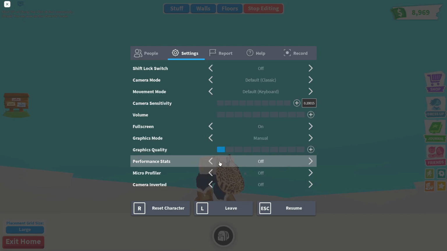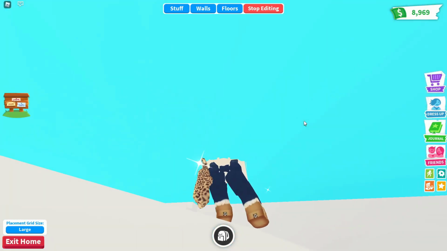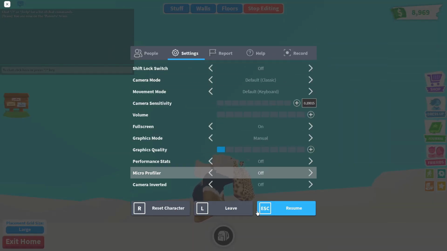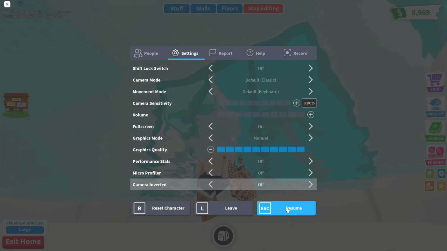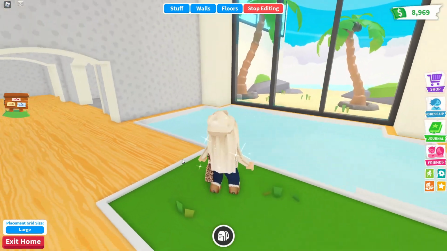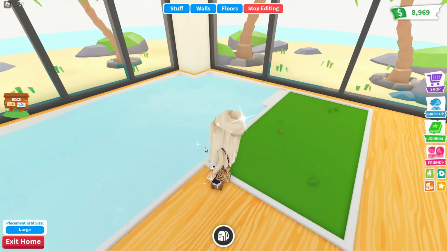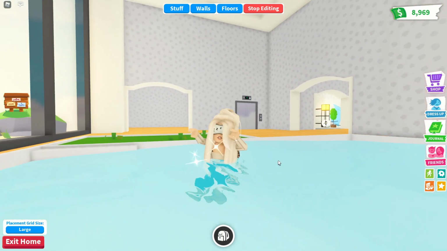I just turned it all the way down. Now look, you can't see through the water. So you want to go to settings, and you're going to turn your graphics quality all the way up if your computer can handle it. And now you have a pretty crystal clear pool. This one's different than all the other pools. This one actually is like an opaque blue color, the water itself, whereas the other ones are just crystal clear. So this one's gonna look a little different.